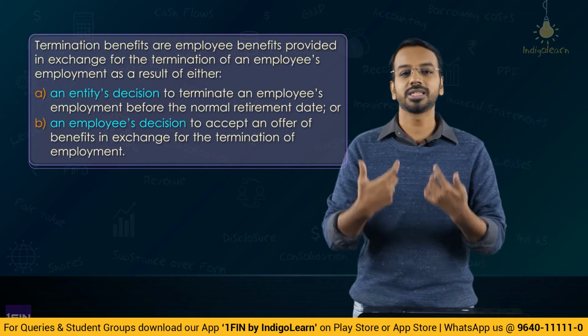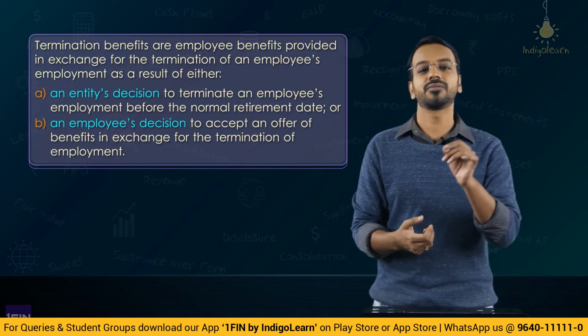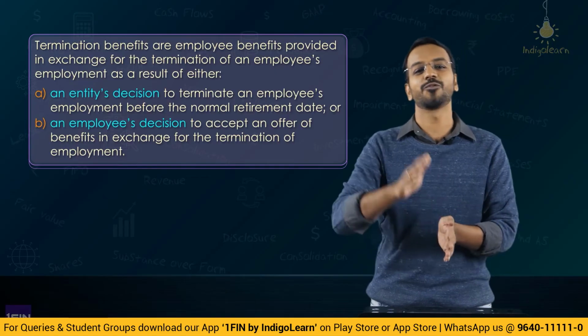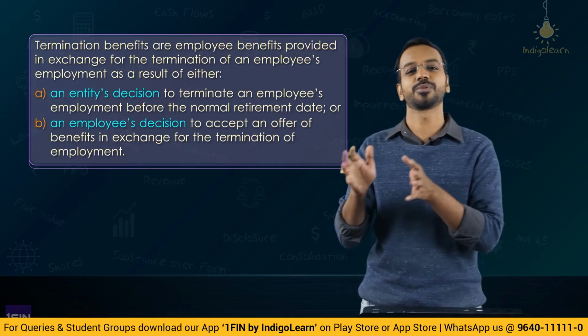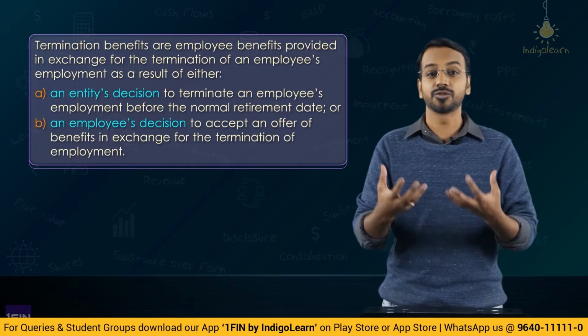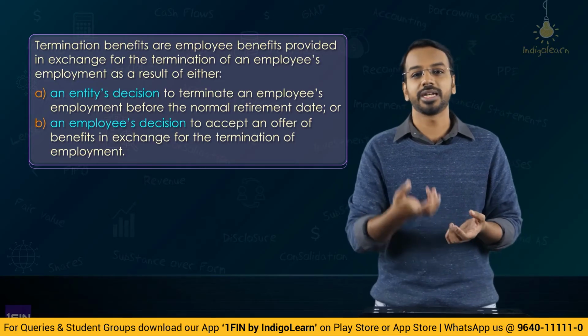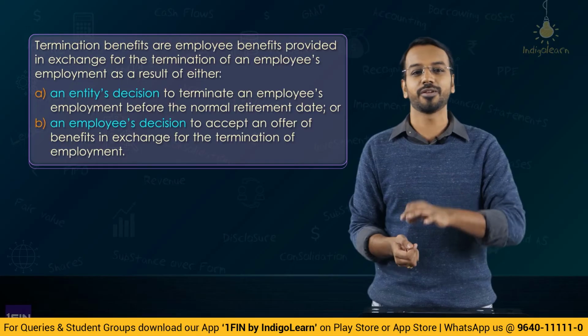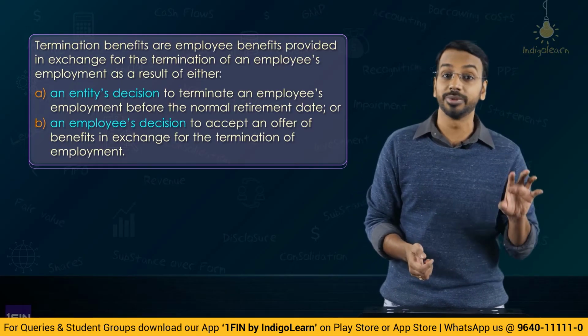So, some employees choose to accept this VRS, and some of them may think, I'll take VRS from this company and I'll start working in some other company, or I'll take up some consultancy job, right? Things like that. So, if that option is provided and the employee accepts a benefit in return for termination of employment, that is what termination benefit is about.